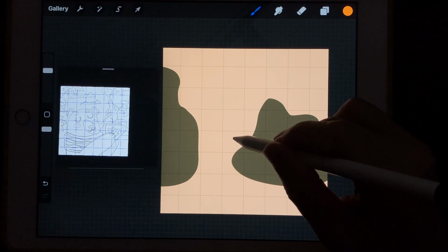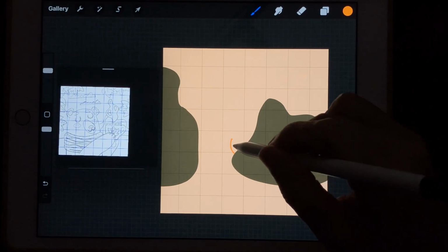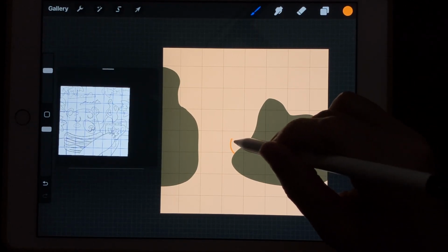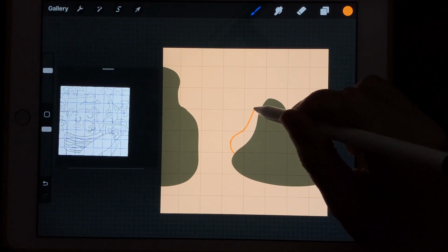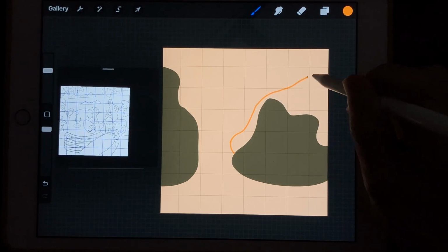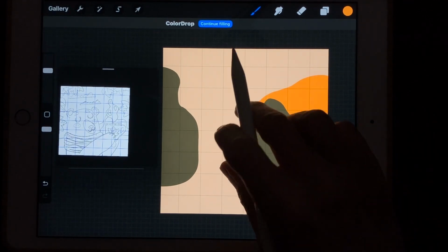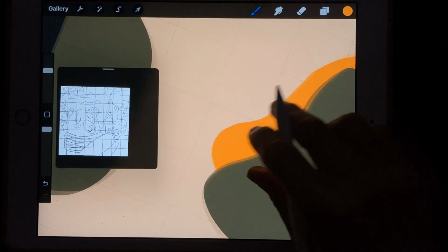So we're going to see where my square is at here. We're going to come out somewhere around here and make sure it goes off the edge of the screen there. And then we're going to wind this up. Kind of like that. And then we can drag and drop that in. So there's our other mountain. If you got these little jaggedy shapes here, you can kind of fix those. Yeah, it's not a big deal.